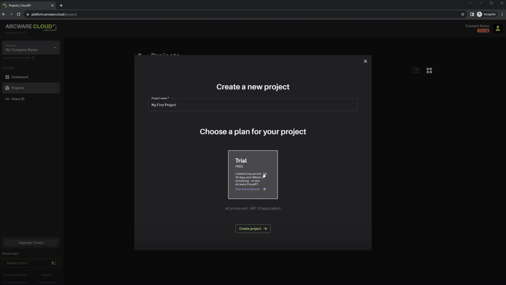tenant. Our tenant is just a trial plan, so we can only choose trial. But for example, if you have a custom plan designed by Arcware, you'd be able to specify here which projects should use the custom plan resources and which not. I will also reiterate the fact that trial tenant plans only allow for one project to be created here, but you can, however, edit the project details at any time in the Projects tab if you want to repurpose it later.